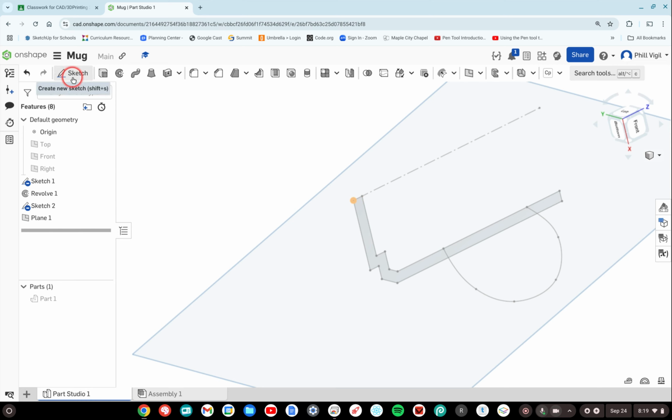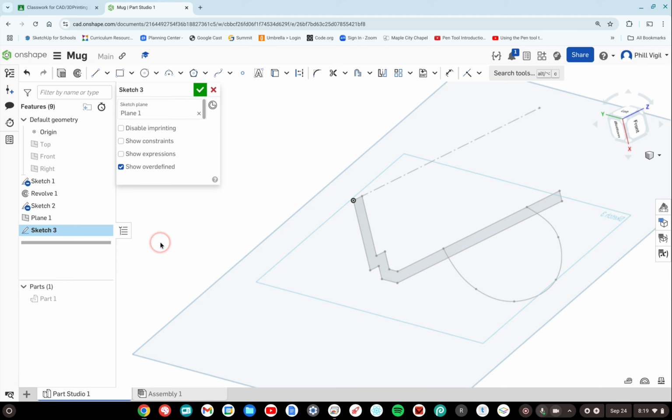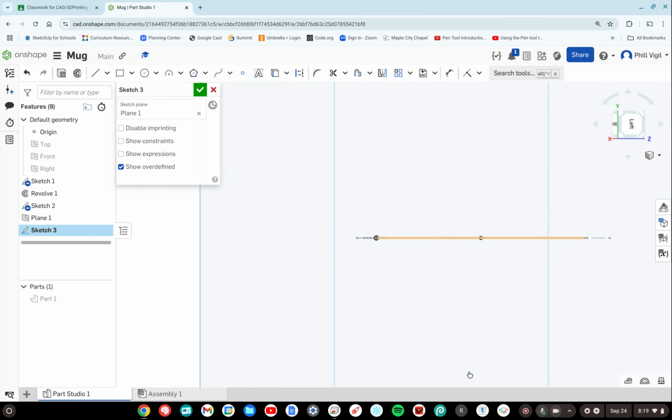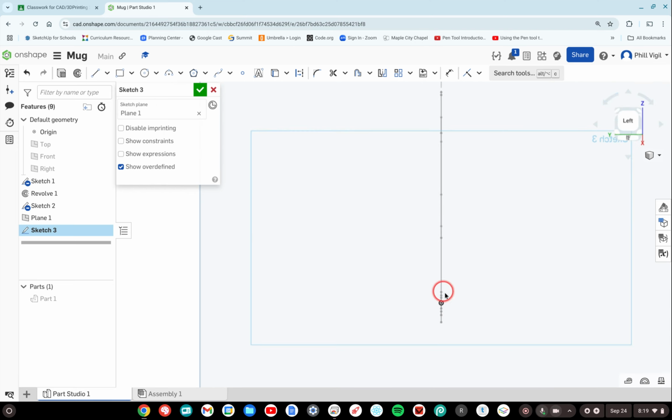And now I'm going to create a sketch and choose as my sketch plane the plane that I just created, plane one. Okay, now I can draw, and I want to reference the end point. When I create, I'm going to right-click and choose view normal to sketch plane. This will align my view plane to that, so I can now see it straight on.